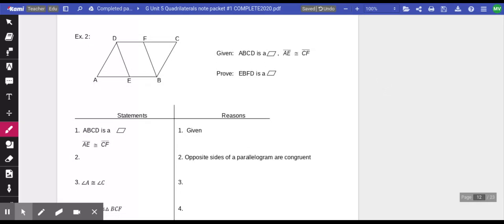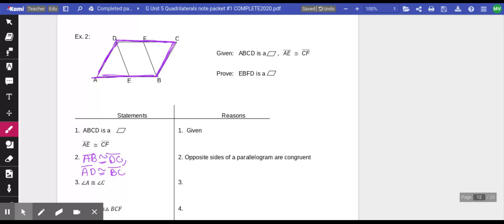So now if we look at number 2, we know that ABCD is a parallelogram. So that's this big one. And this one I gave you kind of parts of it to help us. We know that opposite sides of a parallelogram are congruent. So what sides would we know are congruent then? Well, we would know that AB is congruent to DC. We also know that AD is congruent to BC because those are opposite sides of our parallelogram.